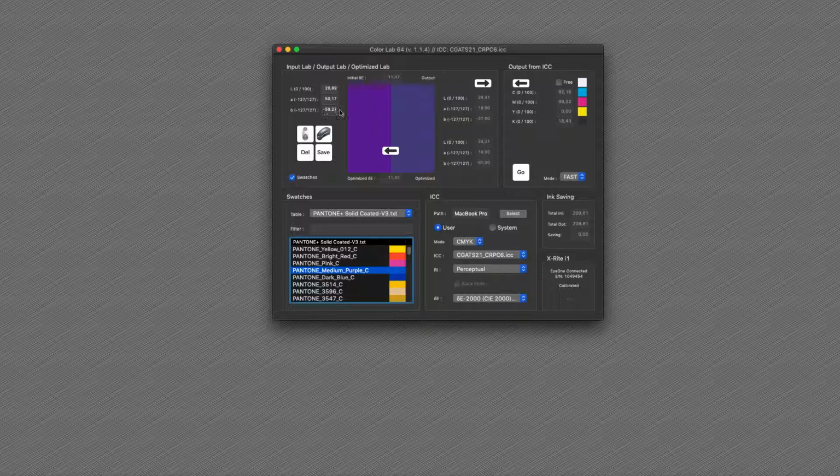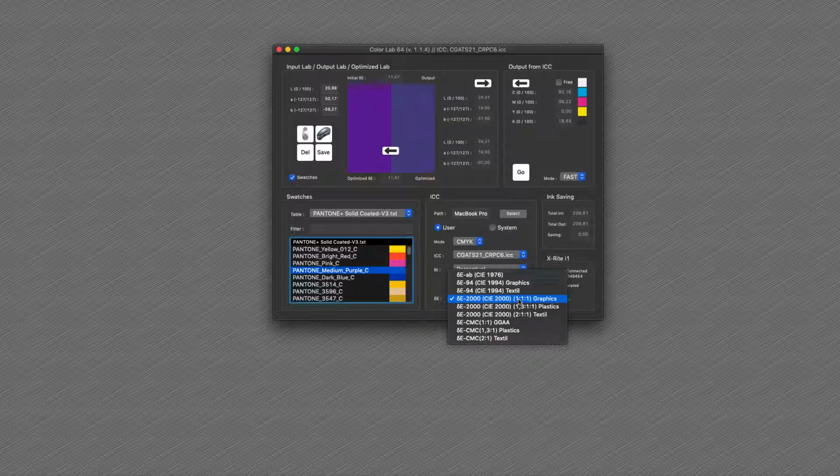So this is the LAB that I'm trying to get, and this is the LAB that I will really get when I send this number to the device. And here I have the delta E, or the difference in color between the color that I'm trying to print and the color that I will print.